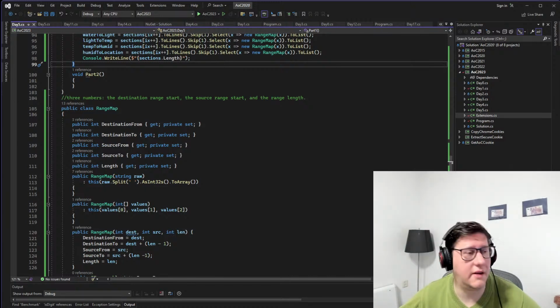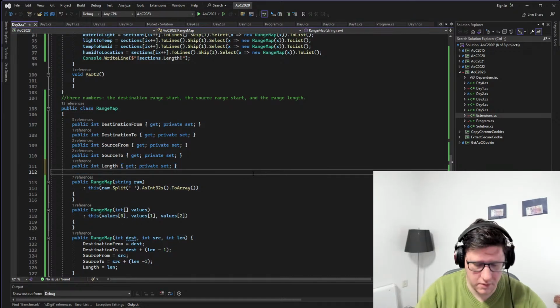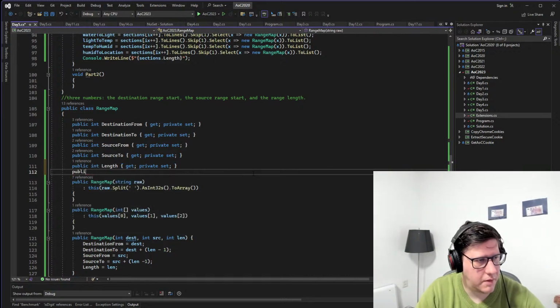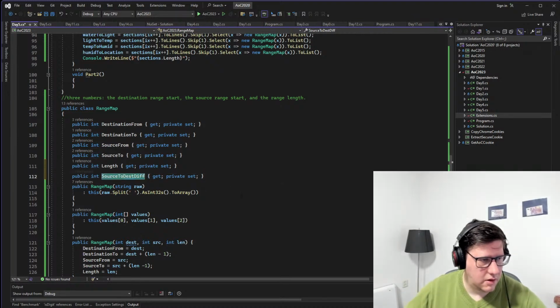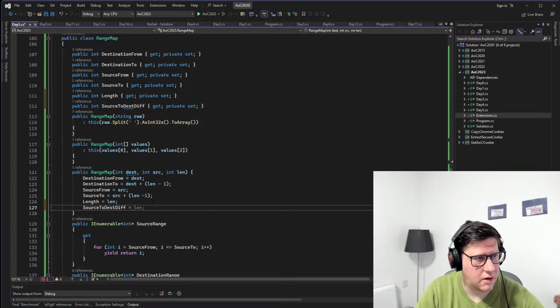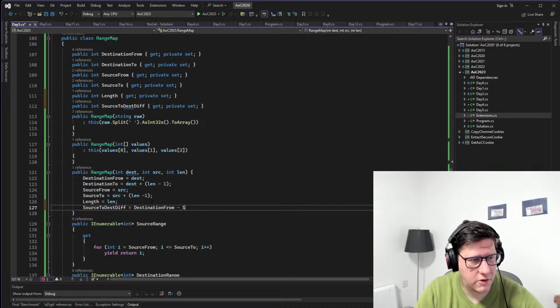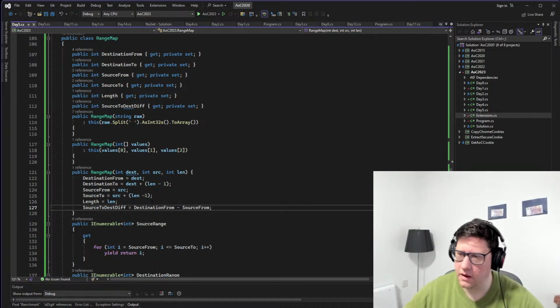You need to do destination minus source as the diff. So do public int source to dest diff get. This, and this becomes this: destination from minus source from. I think that is correct.